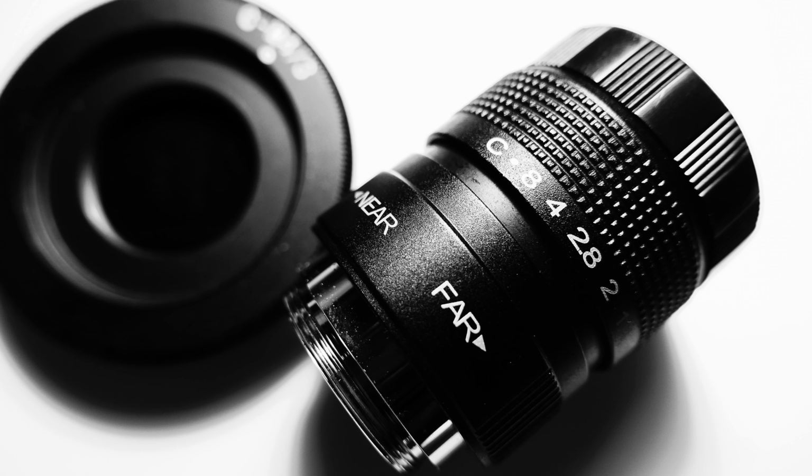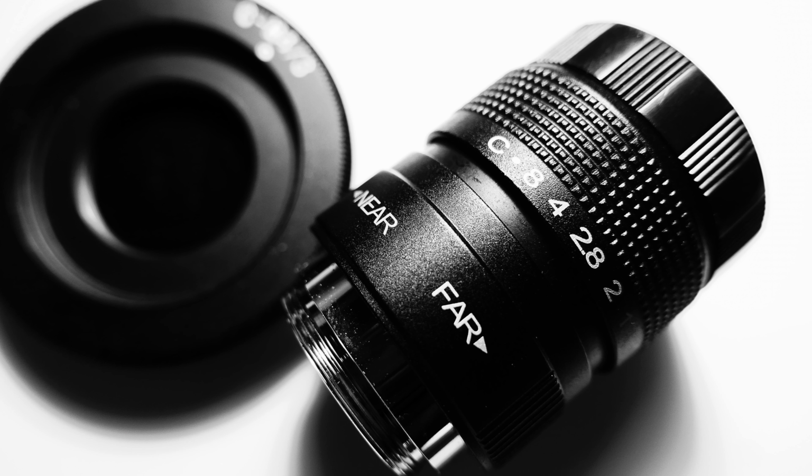All right, so I'm gonna do this video about the Fujian 25mm F1.4 C mount lens. I find that its price is very intriguing at something like $30 or less, depending on where you look. It's a C mount lens and it fits the Micro Four Thirds lens system. This is what the lens looks like attached to the adapter.